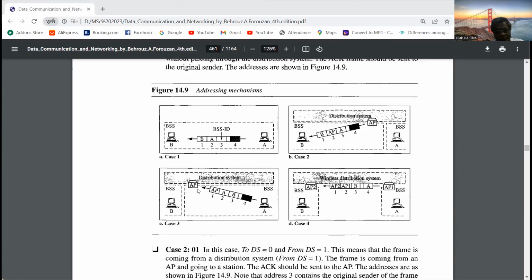A to AP1 is case 3, in the same network. When the frame is going from A to AP1, it is considered case 3. When it is going from AP1 to AP2, it is considered case 4. AP2 to B, what case is considered?